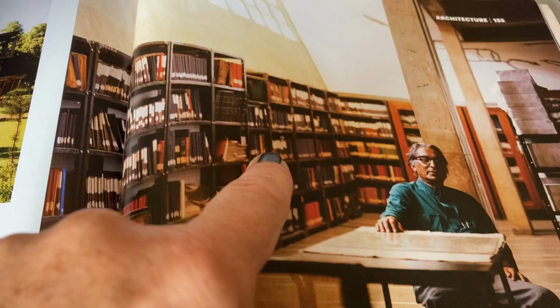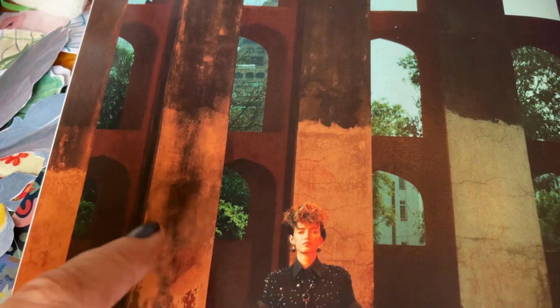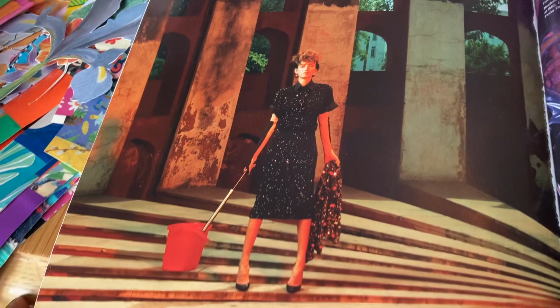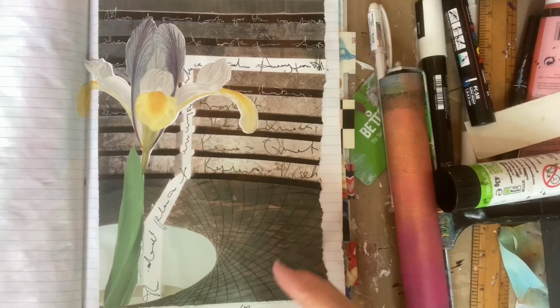This is an architectural magazine, so it's got some good lines in it, some great pictures. But this is the one I've chosen. Lots of lines to write on, and down here. And I was going to make a postcard for my 6, but I just think this lady, it's like a little fashion show, isn't it? And she's got a mop and a bucket. The light is gorgeous. But I just think, oh, this is going to make just such a gorgeous page.